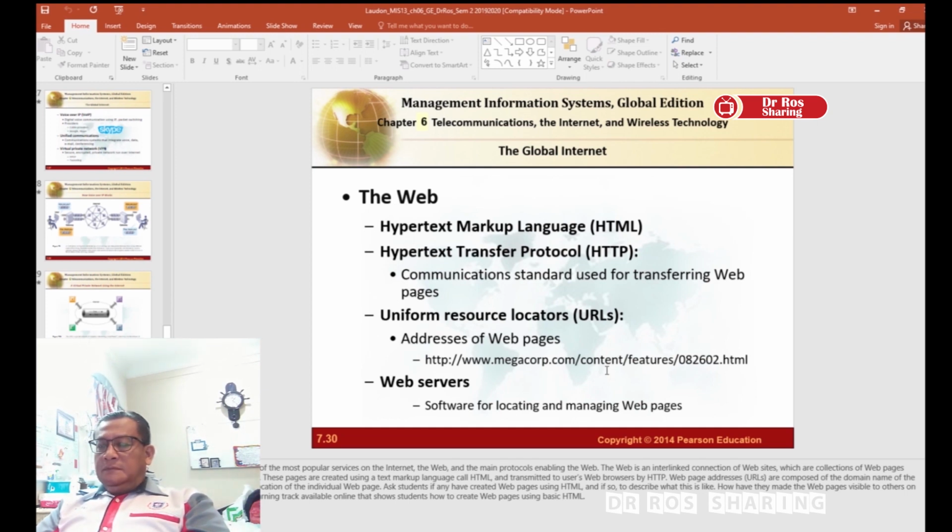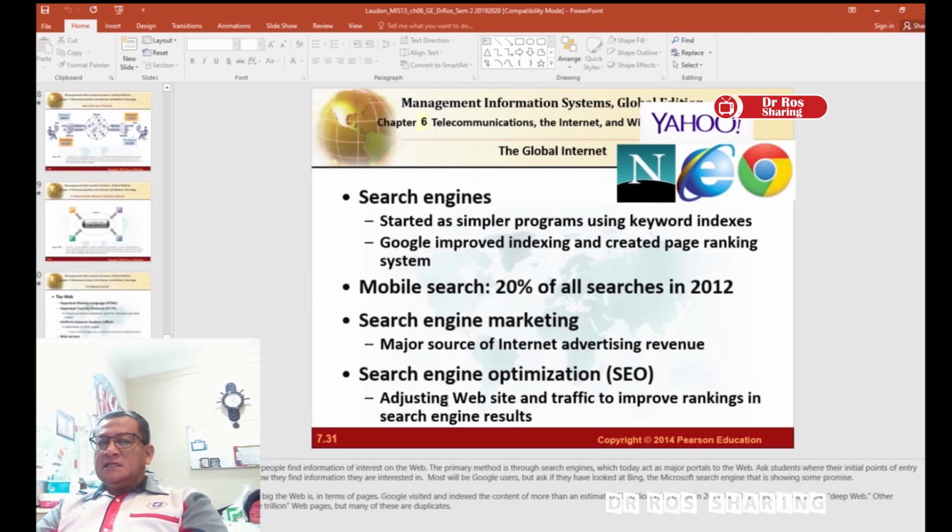So that is the URL for the IT center at UTHM. Other than that, there are many web servers serving the website in order for customers to get the information they search for. So these are the servers that respond to your request over the internet based on your surfing request.